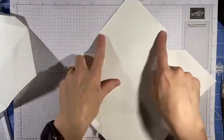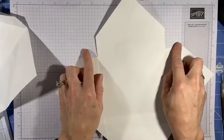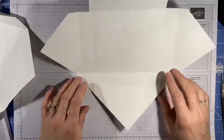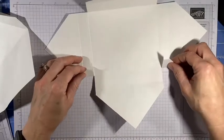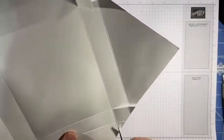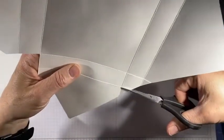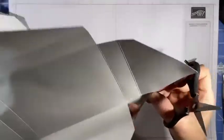So you'll see I created my top, my bottom. I cut out that little bit here. And then for this one, I came all the way up to that score line. And the last thing that I need to do is just trim out this little triangle bit, because it just creates a little bit of a pain when folding the box in and assembling.